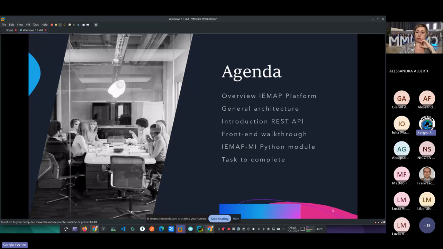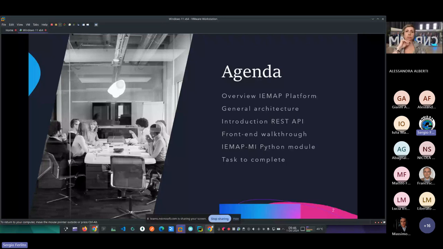When I say front end, I essentially mean the website, and it's one of the methods at the user's disposal to connect to the platform itself. I then briefly introduce the Python module.